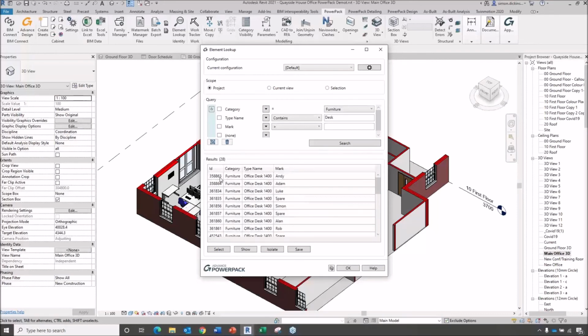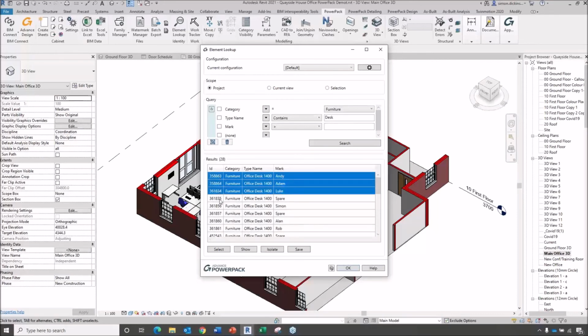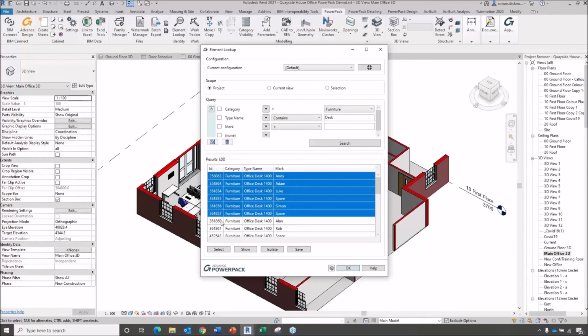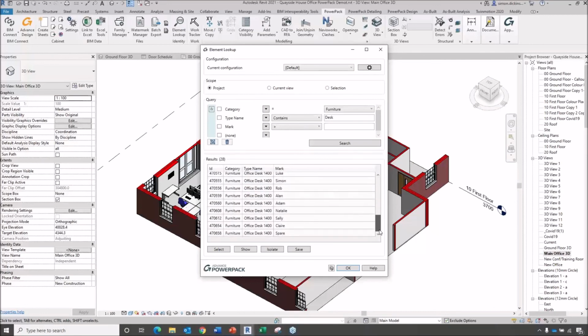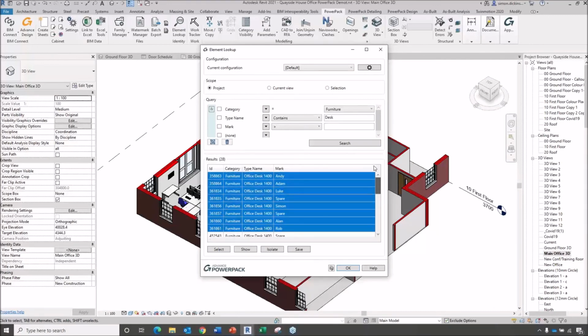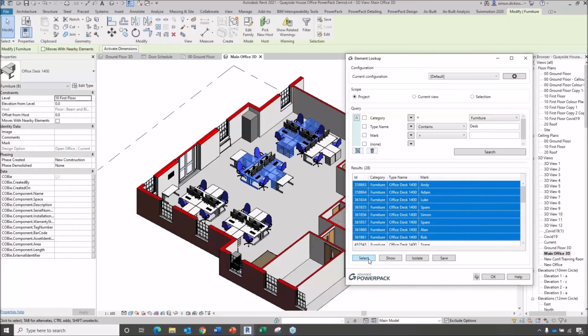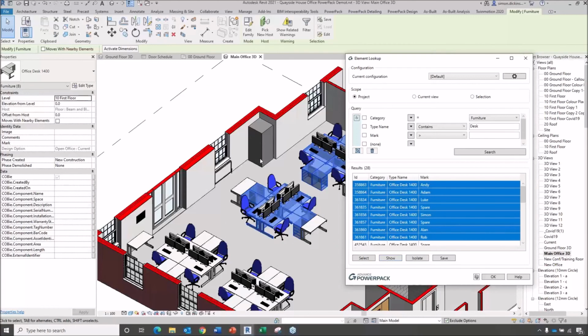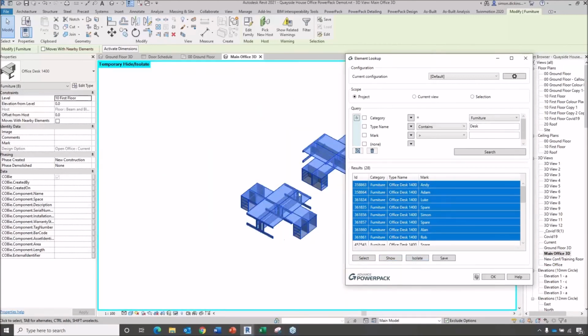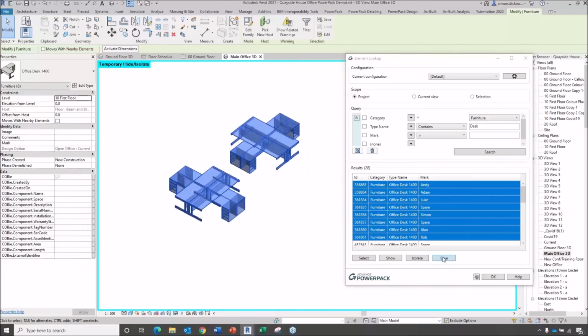So then what I could do is select some of these. Now this is nice because I don't have to select all of the desks. I'm just going to select these ones. Okay. And there's certain desks in here that I haven't selected. Look. So there's other information in there that's not actually listed. And this is now where we can select them. Yeah. We could just show them. So you notice show just zooms me into that view, even though I've now got them selected. We could isolate them. Yeah. And we can save them. Okay. So this is that nice feature.